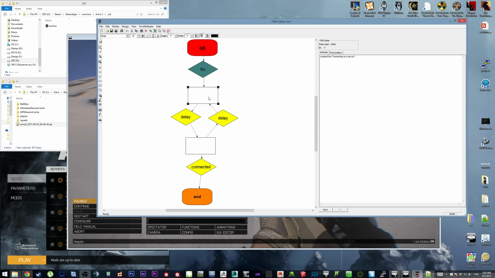So essentially, the delays will always be true, okay? The reason is because we're not gonna allow connection automatically from FSM. We're gonna be allowing connection through the console, so an external source, a global variable. And because it will never meet this condition, it will just keep circling these 4 boxes. Yeah. So 2 conditions and 2 scripts.